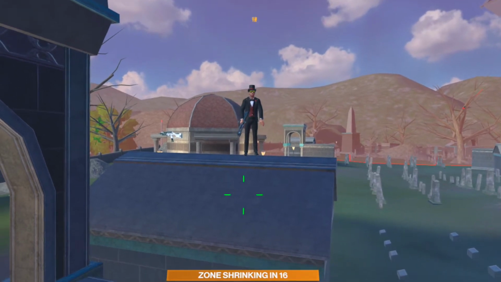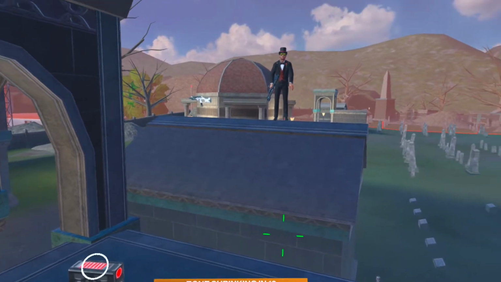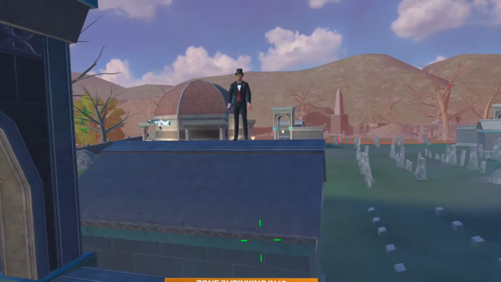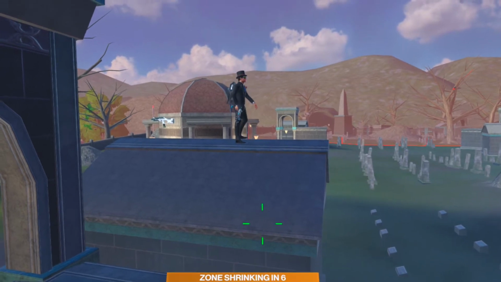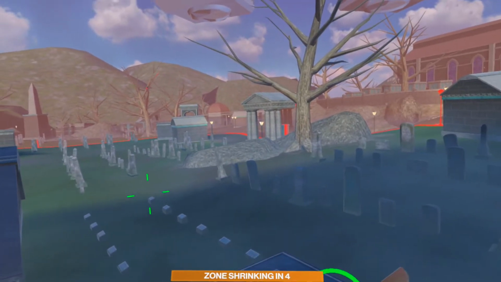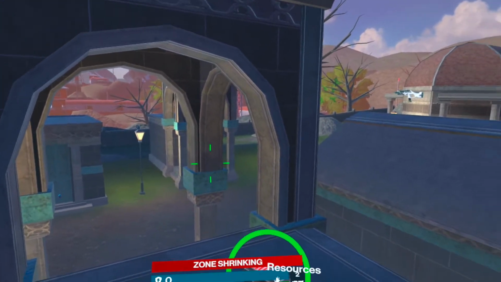Right. A headshot turns up red, a body shot taking away life turns up orange, and a body shot or a headshot taking away shield turns up blue when you shoot them. Correct. So if you're shooting them and everything's turning blue, just know that you're not actually working on their life, you're working on their shield.